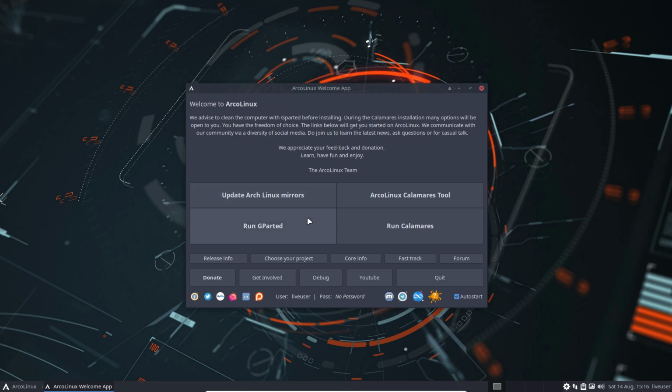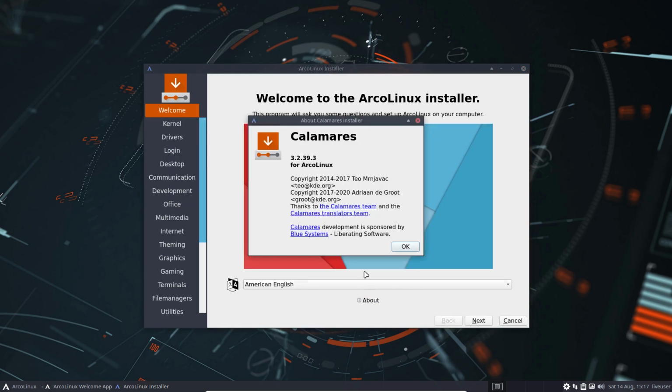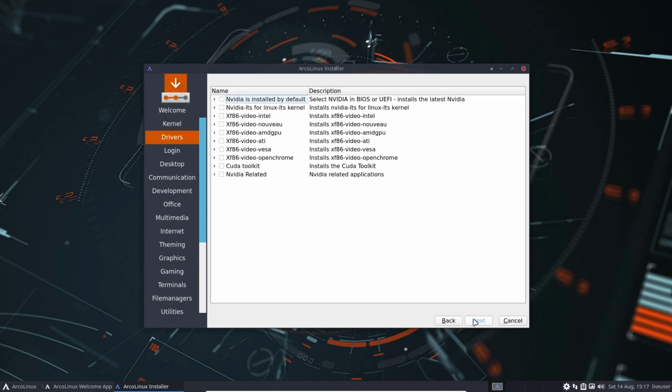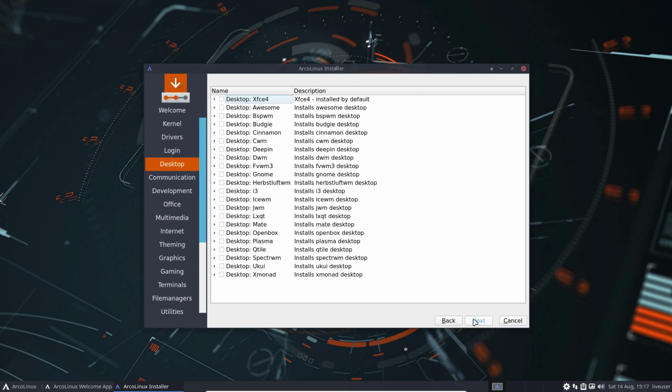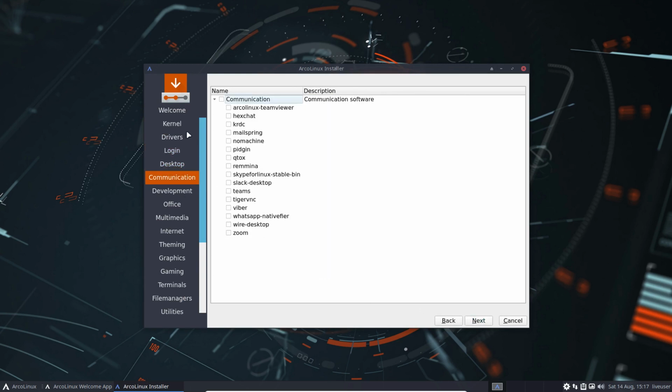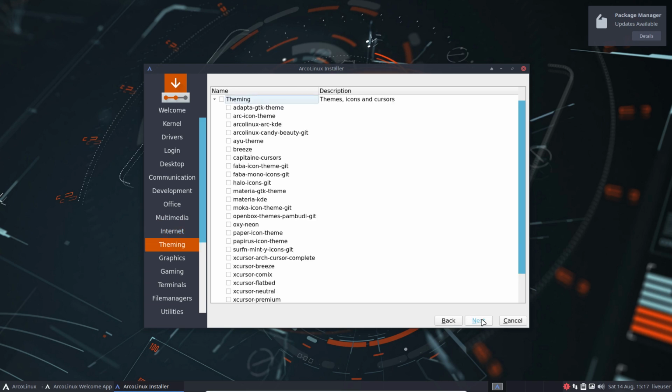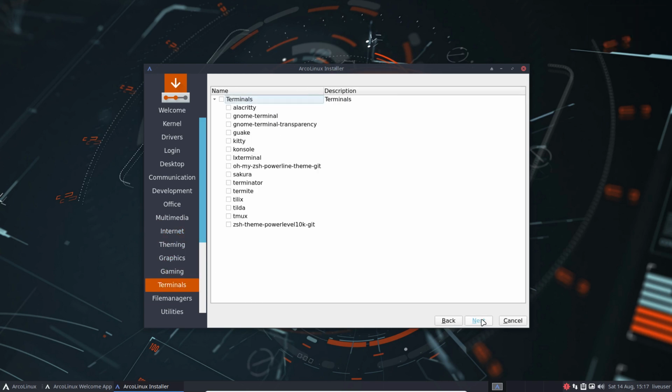So our welcome is changed in mid-August, you'll see. You can run GParted, that's the same. Update ArcoLinux, that's okay. This we no longer need. Calamares is improved, so we can say Btrfs or F2FS, et cetera. We've also a new Calamares version. And this is what we call now the advanced look with lots and lots of choices, which is troublesome for a beginner. So we've made an easy installation, a beginner installation as well.